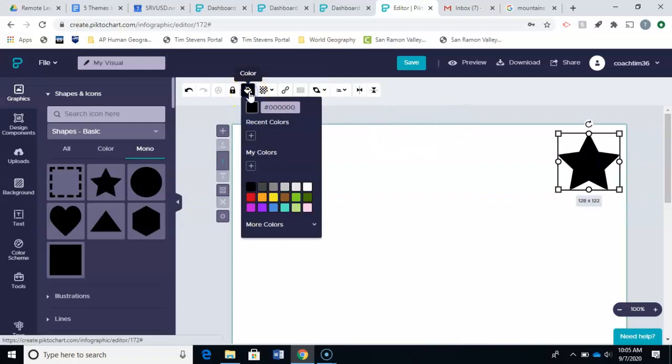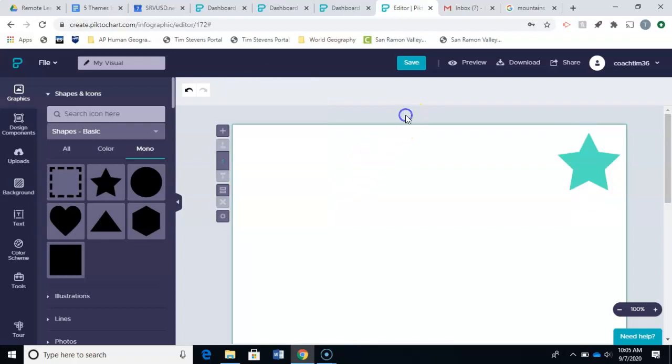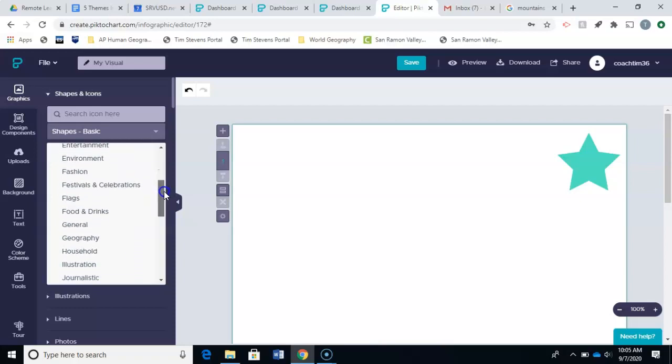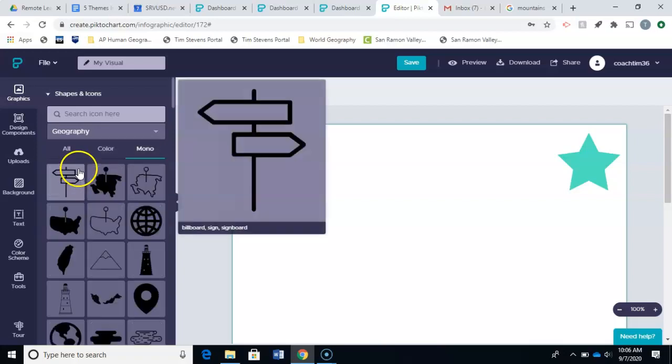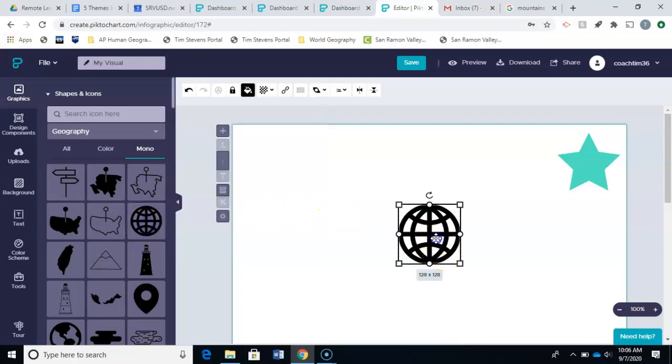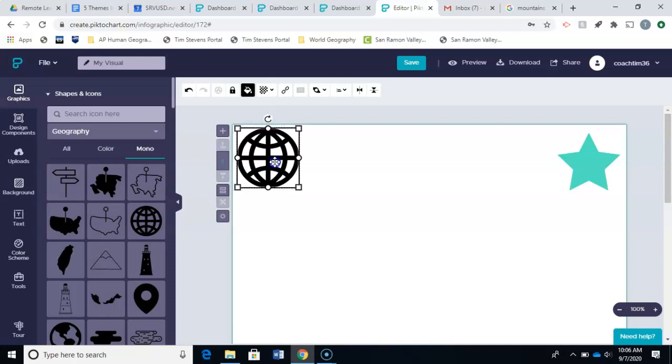If you don't like that color, you can go ahead and change the color. All right, let's make it this nice greenish, seafoam color. You can always change the color. It also offers you some other categories, like agriculture, education, entertainment, foods and drinks, general, geography, right? So maybe you want to add a globe or something in here as an item. You can put that up there in the corner as well. So you can find all kinds of different icons. That's one place to start.